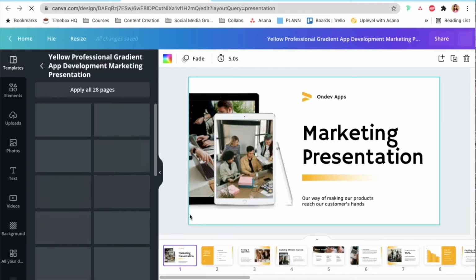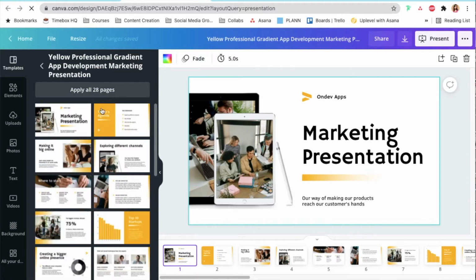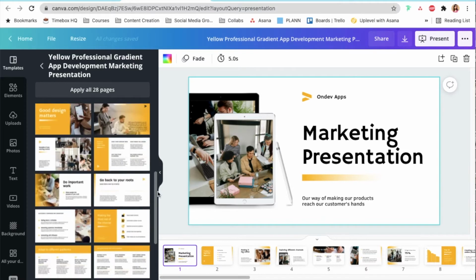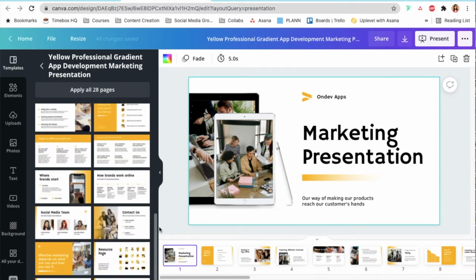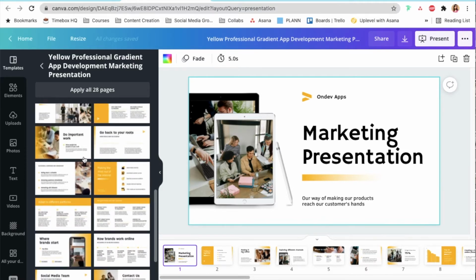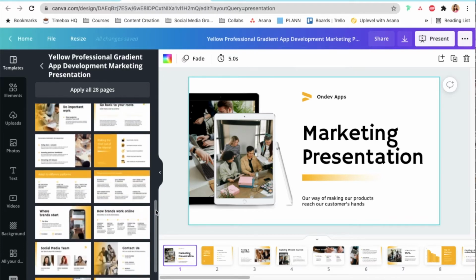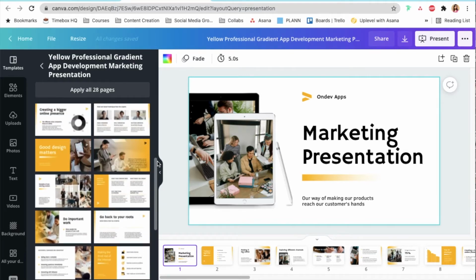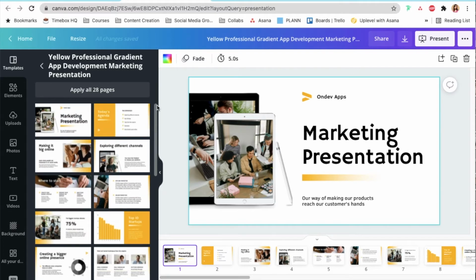So right away, you can see that Canva provides you with 28 pages. You can see all of them here. This is kind of the base presentation. So of course, you can go through and delete any pages that don't have the look and feel that you're looking for. Or if you see a page that really works well and you want to speak a little bit more in depth with that same type of look, then you can even duplicate that page.